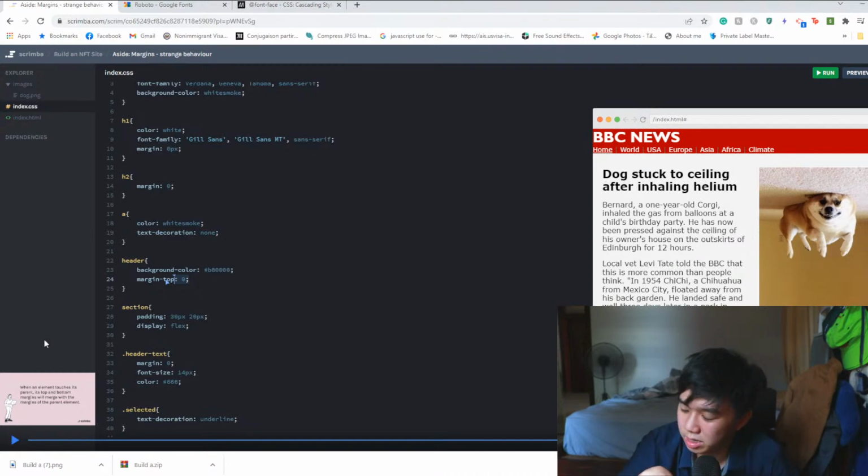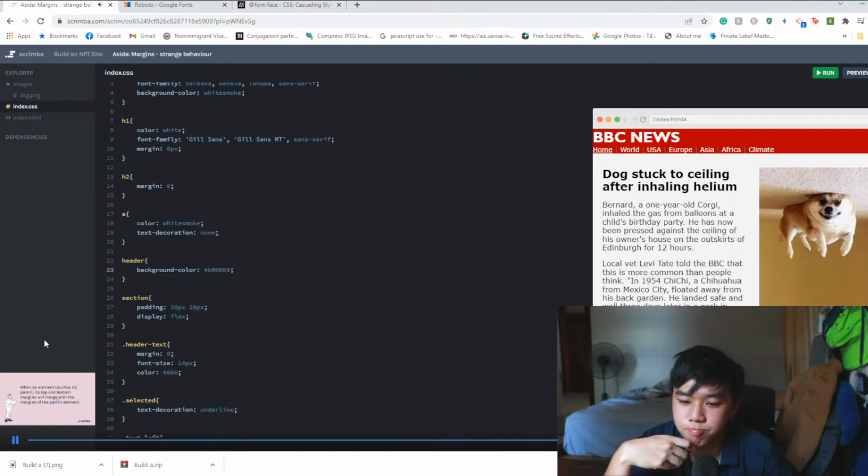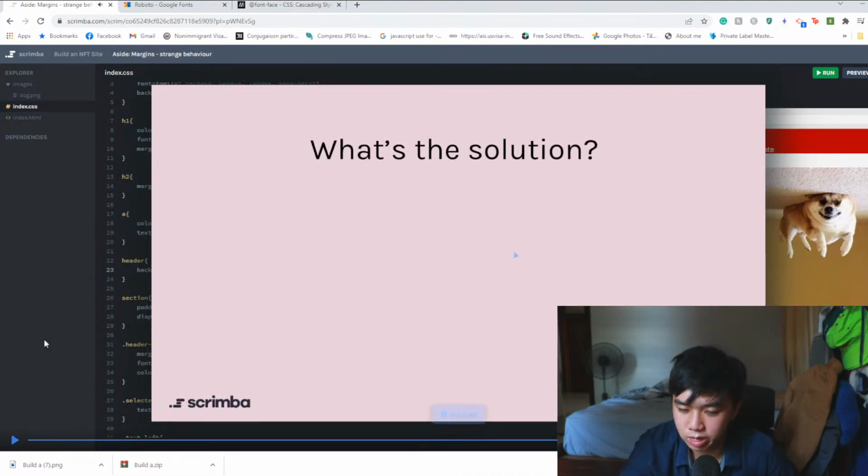Sometimes there's a tiny bit of hint that you have to Google out. This margin top on the header, because it's not doing anything anyway. Luckily, these stupid things happen, and then you probably need to Google it out, or you have someone to tell you, or you test everything out by yourself.